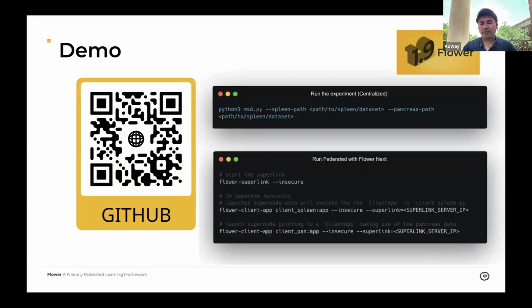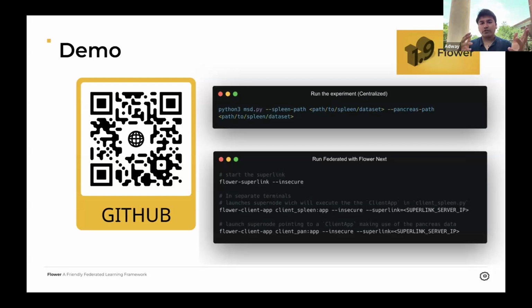And once you have that, you can run this experiment in a centralized setup, which is again the centralized model that we trained, or you can run federated with the Fireworks API. In this case, we don't really show the SSH certificate case, but again, there's documentation to do that. We will be updating the GitHub repository to add instructions on that as well.